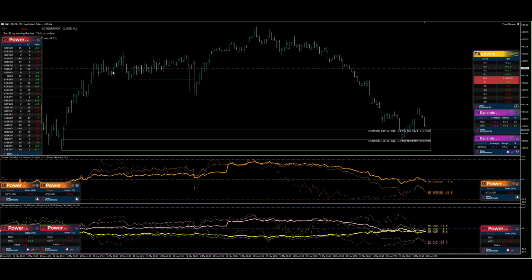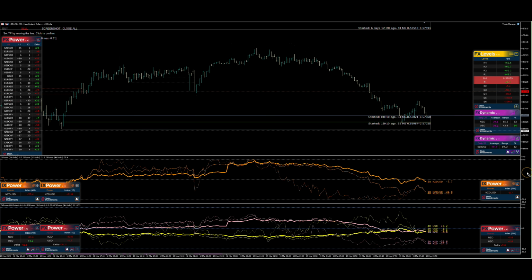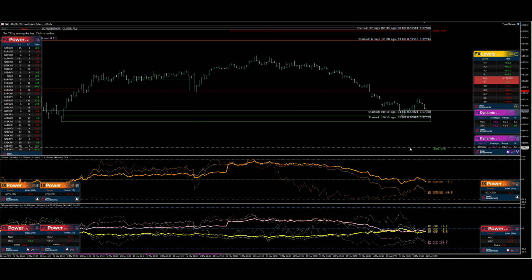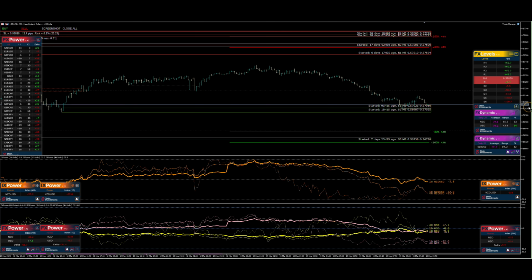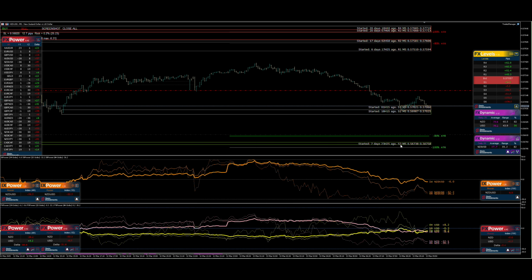Same story for the New Zealand dollar against the US dollar. In this case, I go for the 80% ATR, which is far enough, and we also see here that we already achieved 82% ATR, so going for the 100% would be maybe too much, but there is a serious support level here which is already almost 8 days old, so this would be an even better target, and that's probably the latest point where the New Zealand dollar will hit and reverse, at least for a while.